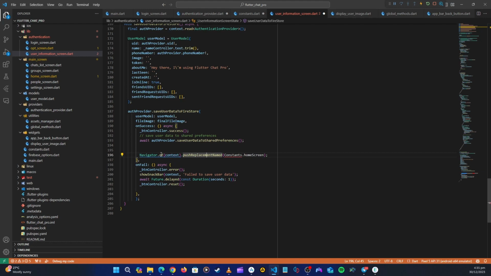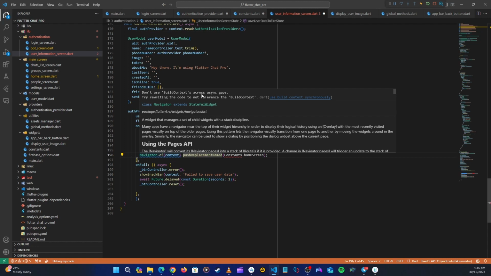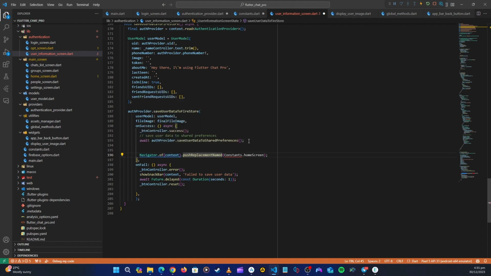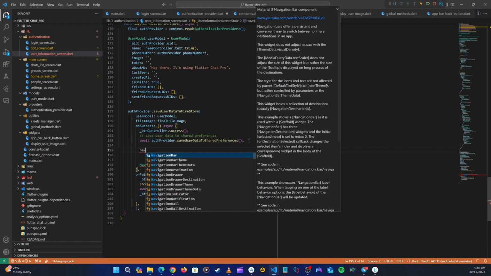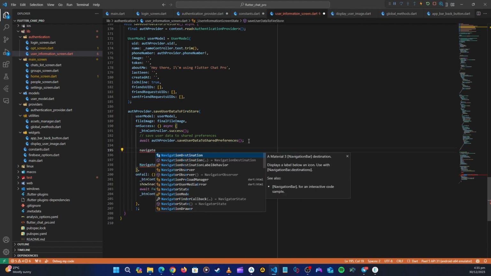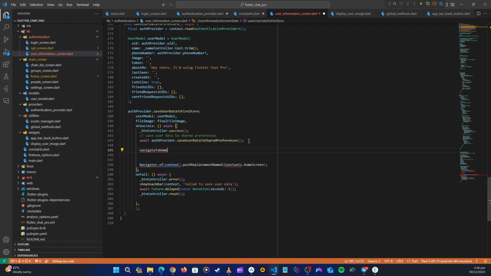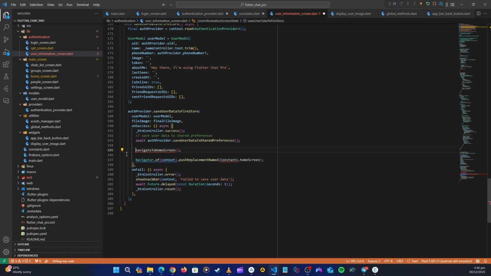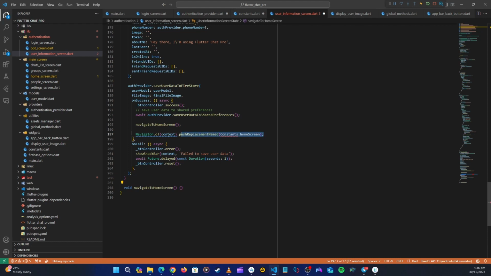Okay, so here you can see that it says we are calling this across asynchronous gap. How we fix this, you know that we're just gonna say navigate to home screen like that. We just create it as a method, and then now here let's create this method, and then let's remove this from here.